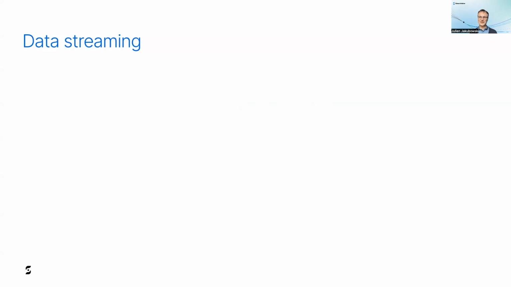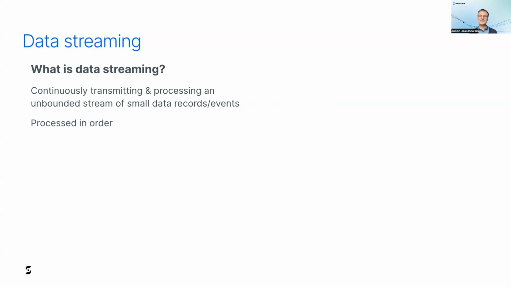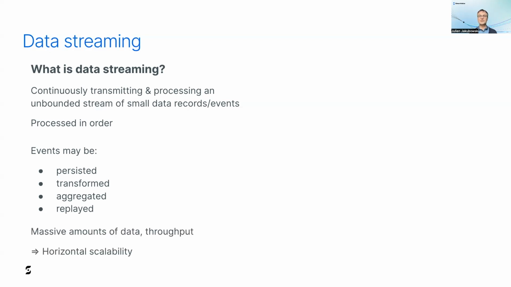Pulsar is a messaging and streaming platform, but what is data streaming? Data streaming is the process of transmitting data continuously and in real time from a source to a destination. The data is sent in small pieces and is processed or analyzed as received, right? Streaming works best when this data needs to be processed in the right order. The data, these events, can be interlinked together. This data may be persisted for a long time, but also transformed, aggregated, or replayed. You may also need to read millions of records very quickly and perform big catch-up reads. So you need throughput. Streaming platforms can handle massive amounts of data, so these platforms scale out horizontally.